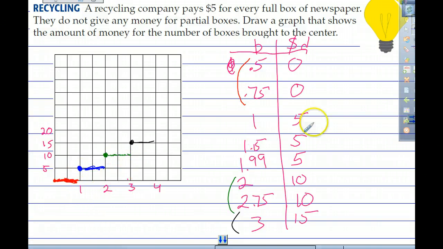There's those steps. Another thing worth noting here is that we have to do an open circle here, because we have to show that 1.99, but not 1, is an answer. Same thing here. We have to put open circles at the end of each of these, because they jump up. At 3, it stops being on here. So you stop getting $10 and start getting $15 right at 3. But 2.99 right next to it, you still get only $10. We're going to put these open circles up here. So this is the step function, and this is what you're going to be doing, creating step functions.